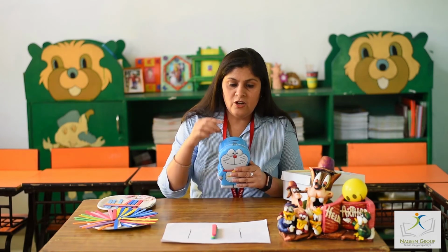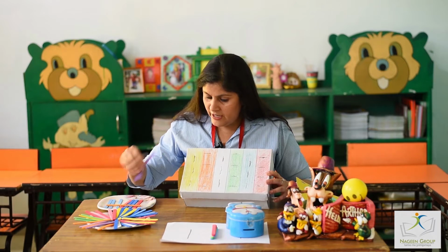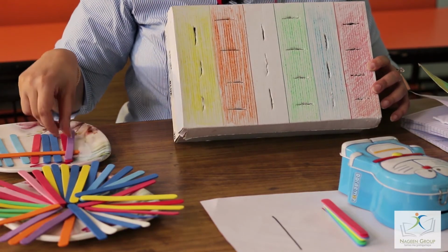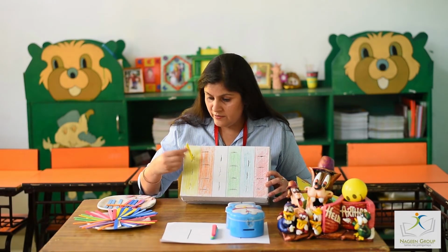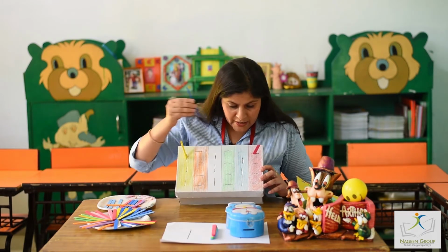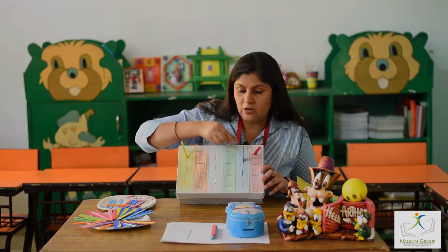And later, this is one slot. Later, by increasing the challenge, we'll take a shoe box, and these are vertical slots and these are horizontal. So the child will take it, and he has to fidget whether to put it like this or like this. Plus we can have color recognition. If it is a yellow slot, the child has to put a yellow ice cream stick in it. This is how the colors have to be recognized. He can use red, and this is a horizontal slot. This is how the child will put it. Somewhere it is horizontal, he will fidget, it is not going, then he'll try it out, and later he'll learn how to put it in the correct slot.